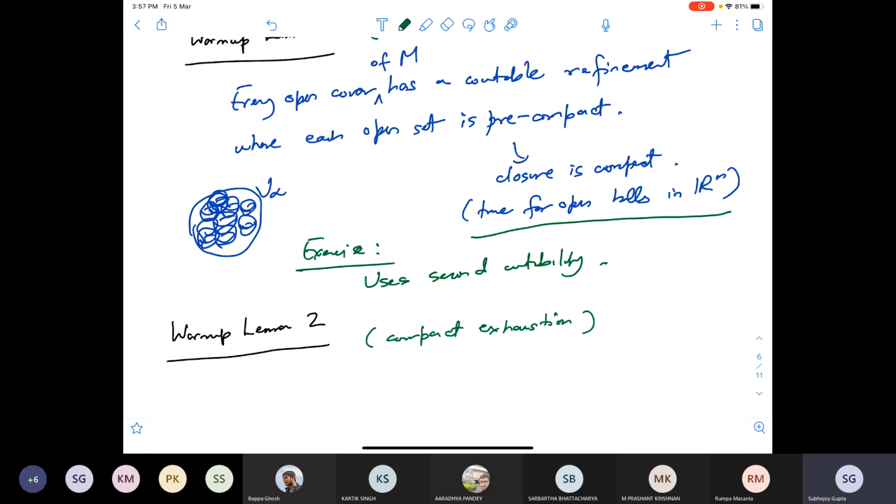So the first step, you might want to replace your countable basis with things which are pre-compact. So you have a countable basis of open sets which are all pre-compact.